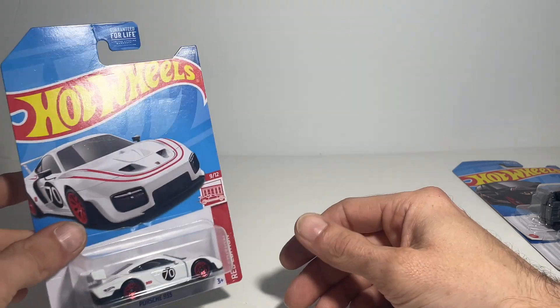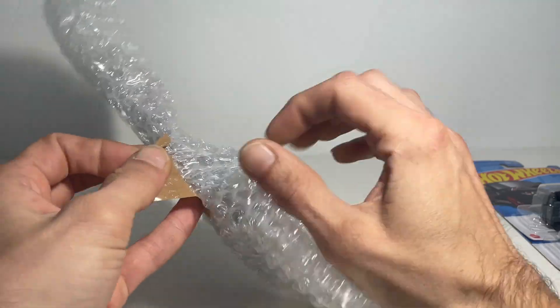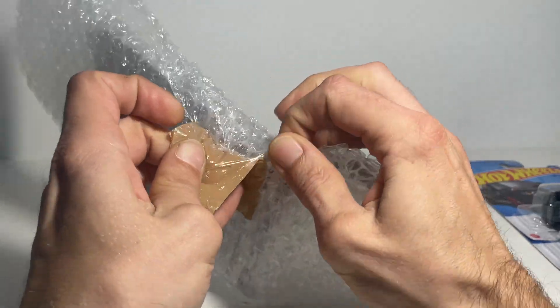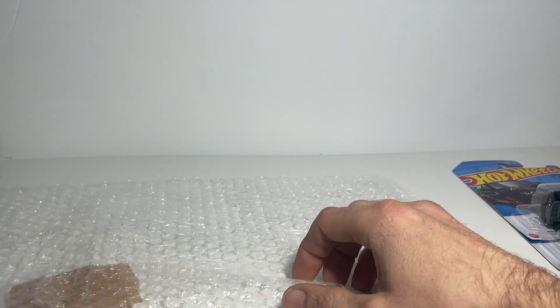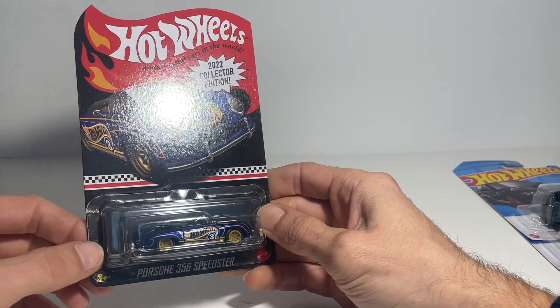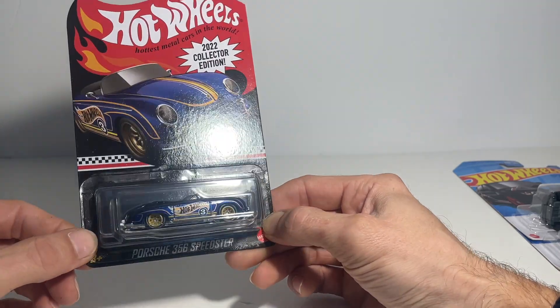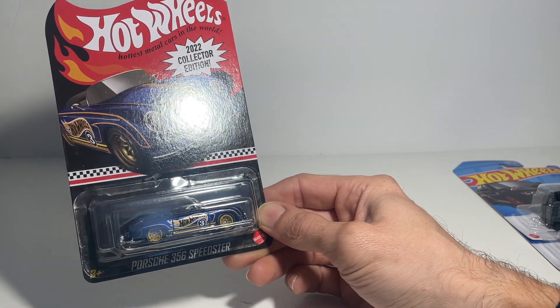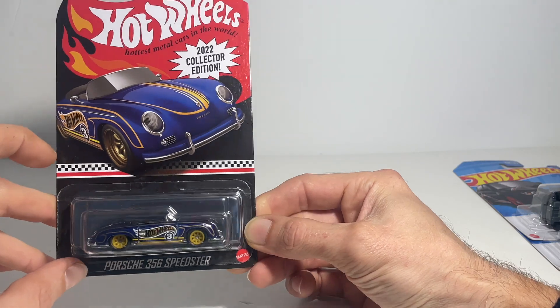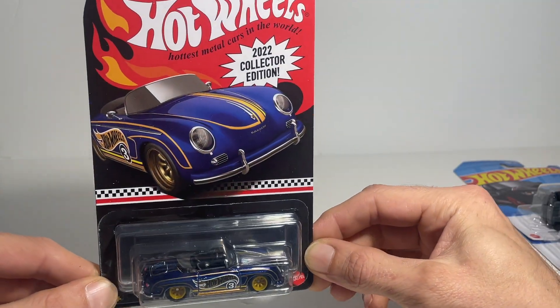Those two will be coming to a Porsche opening video near you soon. Next up — this one is out of the box simply because I needed the box to send out some more Hot Wheels to somebody else. Inside is another Target piece, and this one is 356 pieces — the mailing that Target did. I picked up one of these last week's boxes video for 44, this one was 35, a little bit better on price, and it actually came from the same person, which is a bit annoying as I would have bought two in the first instance.